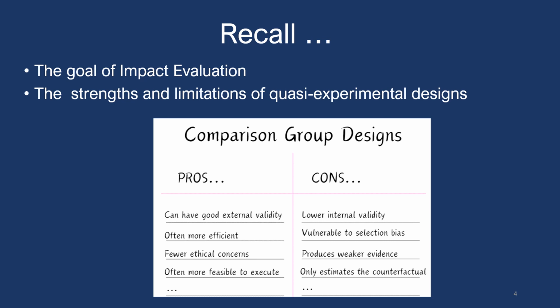As you will recall, the program effect refers to a change in the target population or social conditions brought about by the program. That is, a change that would not have occurred without the program. As we discussed last week, this heavily relies on the ability to establish the counterfactual. One of the major weaknesses of the designs we looked at last week, though, was that the counterfactual estimates were very vulnerable to selection bias.